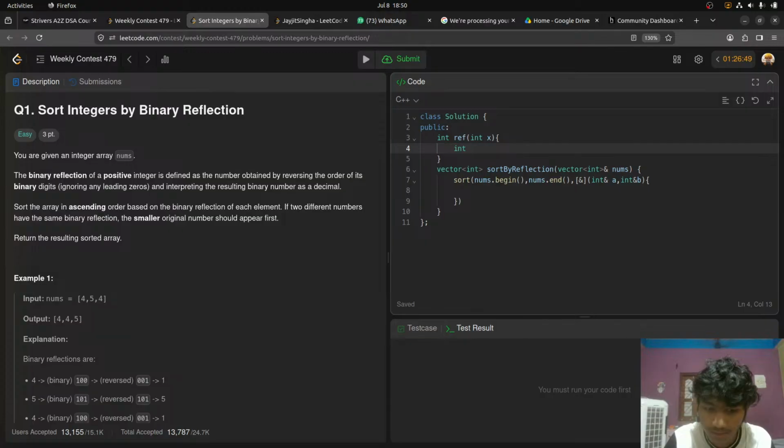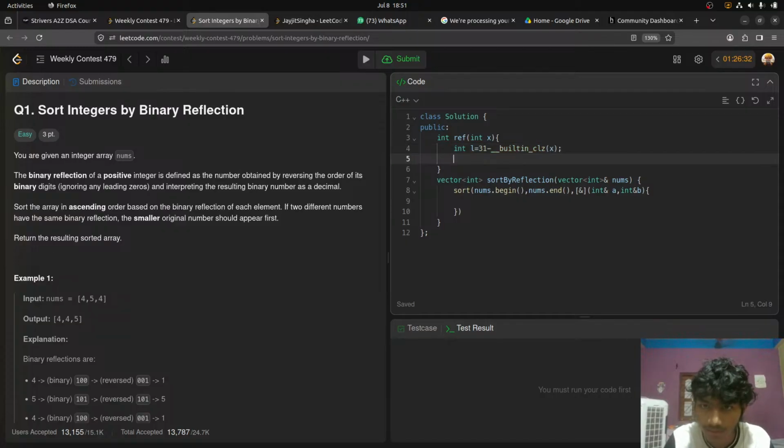I can find it by 31 minus the built-in count leading zeros of x, right? This is going to give me the index of the first occurrence when 1 is there.